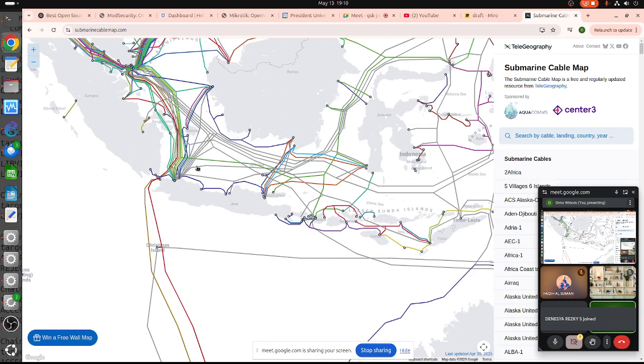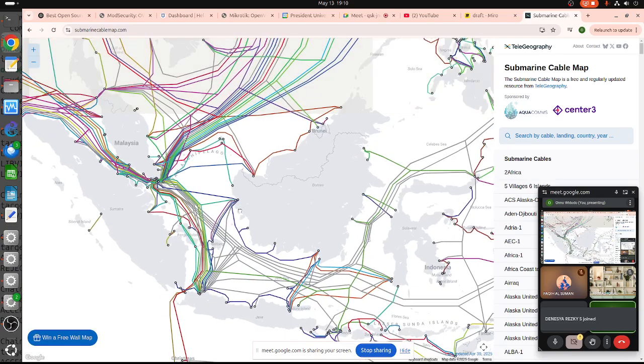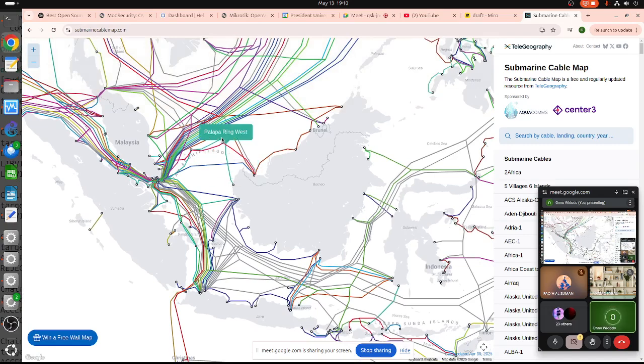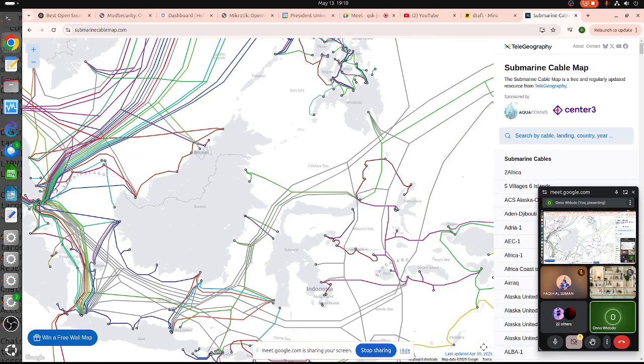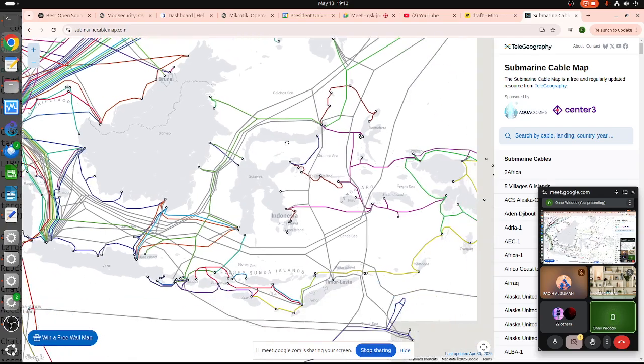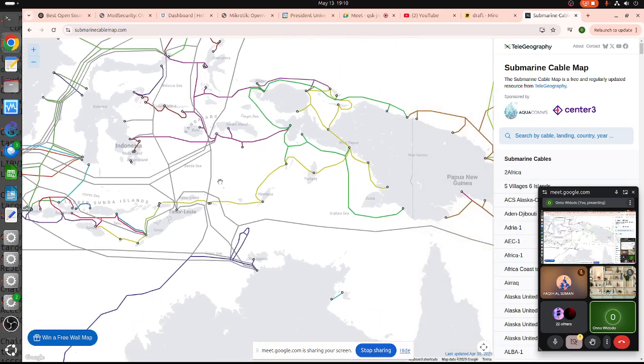This one is the Natuna Island. They have fiber optics there, and this is still Indonesian national. This one is international traffic here. Let me see if we have other international traffic.